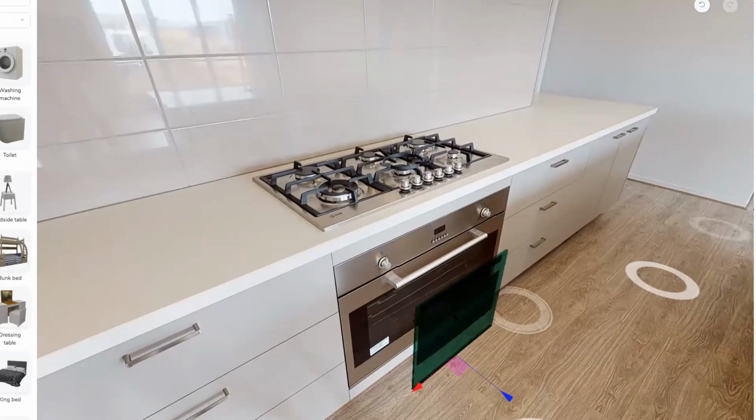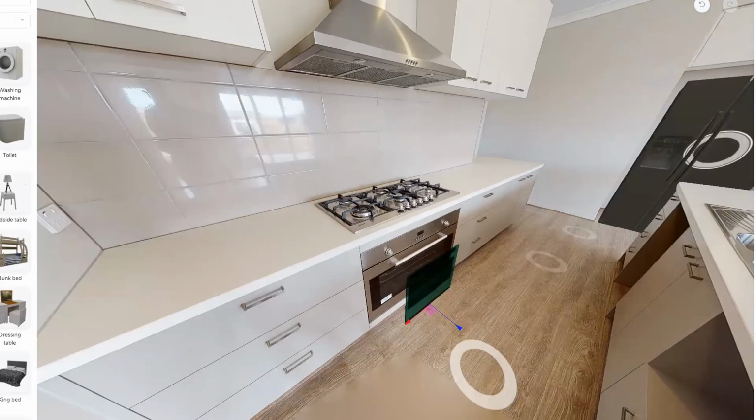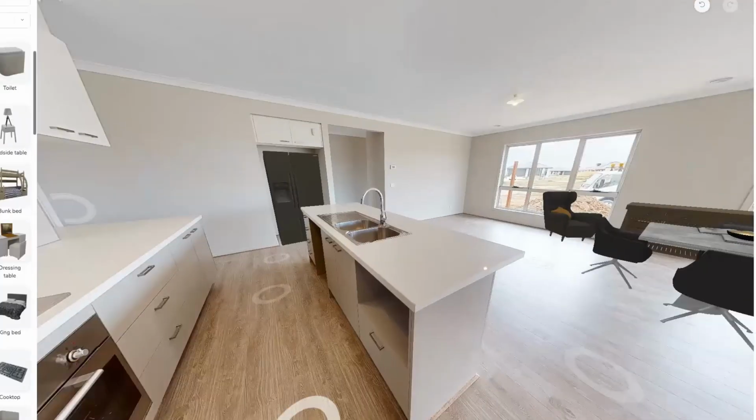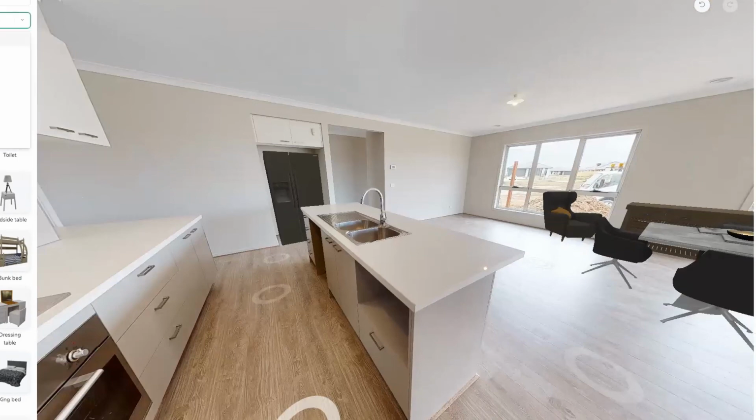The oven's probably a bad example. Let me try the sink, because I did the sink the other day and it worked really well. So where is my sink? Not in the current bundle. Oh, good. But you can place it right on top of the asset and it will cover it as well.